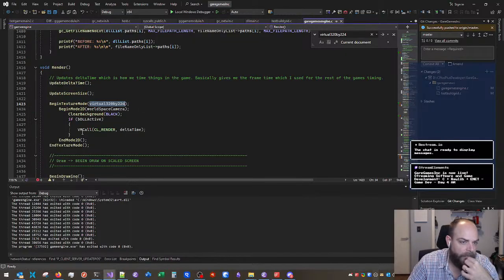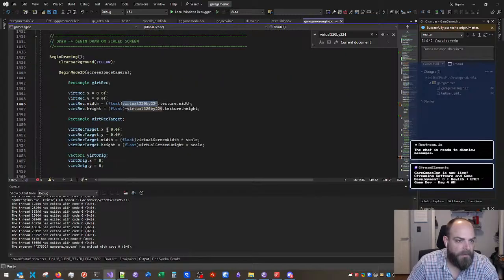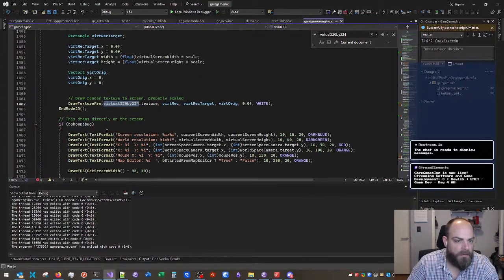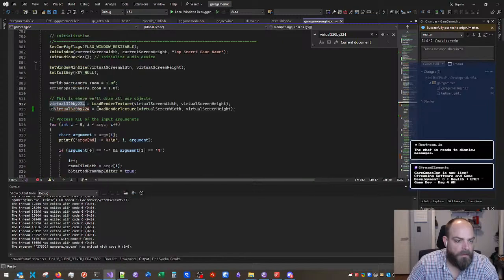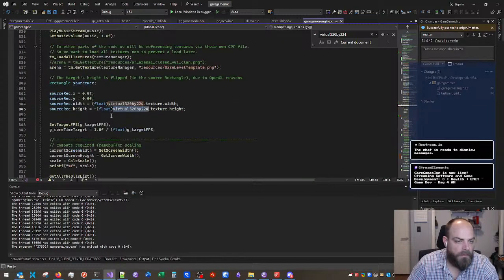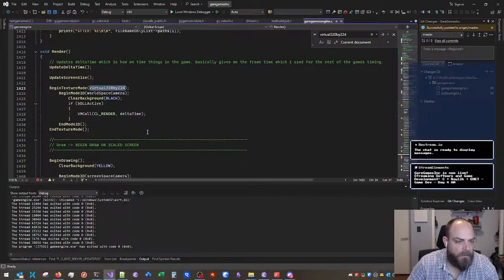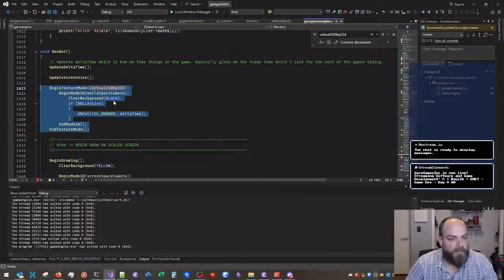Okay, so here's where rendering happens, but there's also a method that does the drawing to it. And that is in the VM call. So we could do something like this.